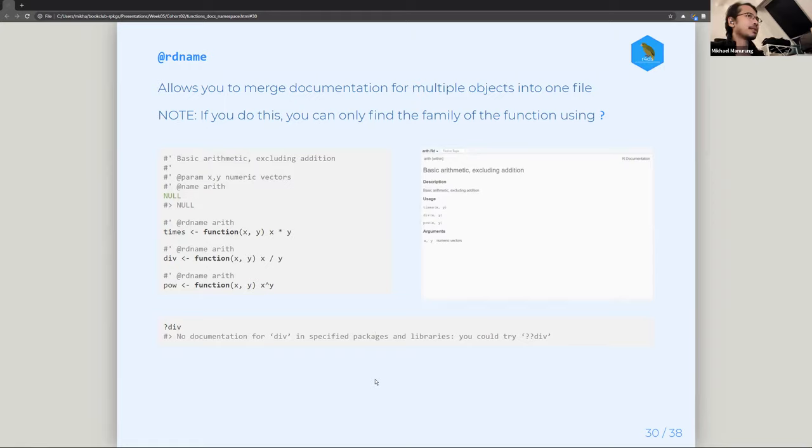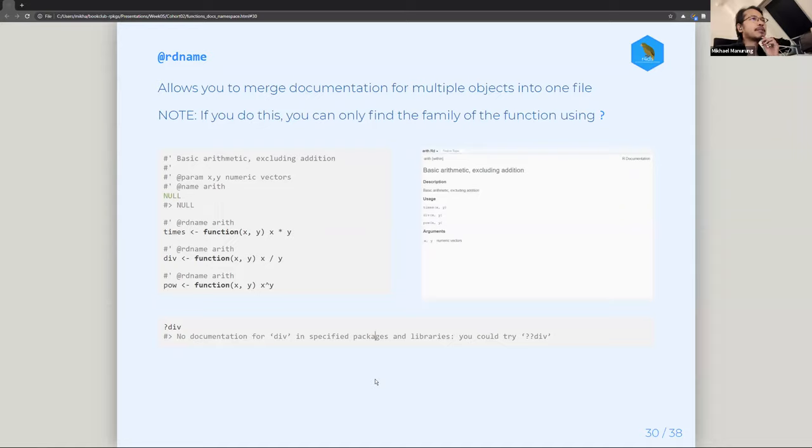What do you mean documentation in different file? So, for example, you could have a .R file for each of those functions. For example, if they are big functions and you don't want to have all of them in the same .R file, and you use the rdname tag, it will still have the documentation on the same help page, but in your code it would be separated. Yeah, it's just code organization, okay. Yeah, code style, I think so.